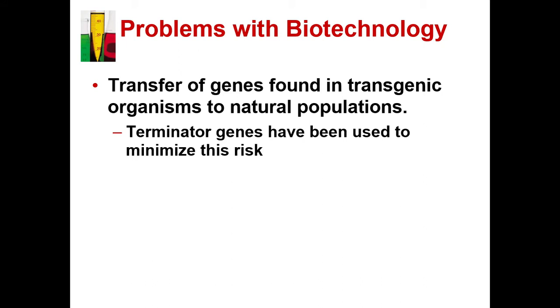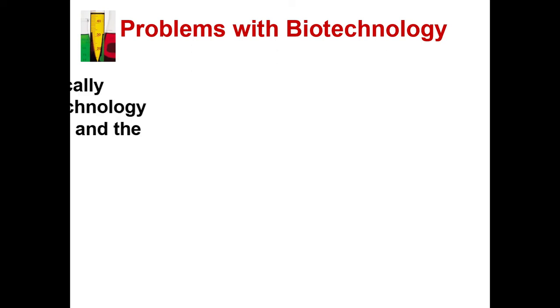Even if we want 20%, it can give us 40%, 60%, 70%, and that is making a problem. But terminator genes have been used to minimize this risk. The terminator genes are those which stop the spread at some level, wherever we want. They block it, stop it and restrict it. So this is found as the solution, but the risk factor is still there.